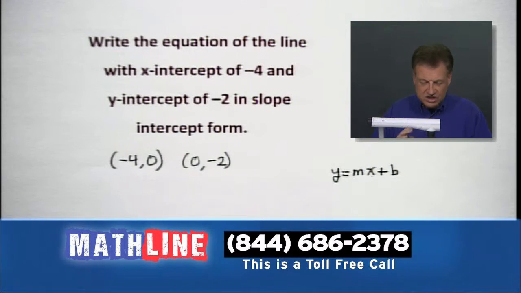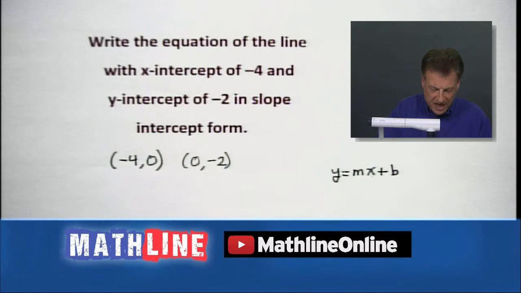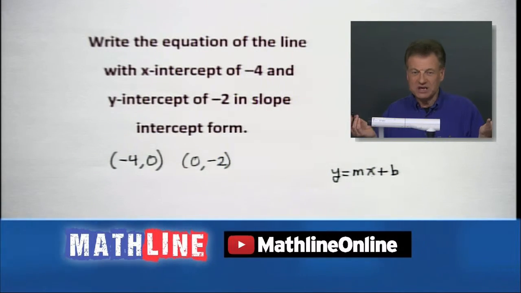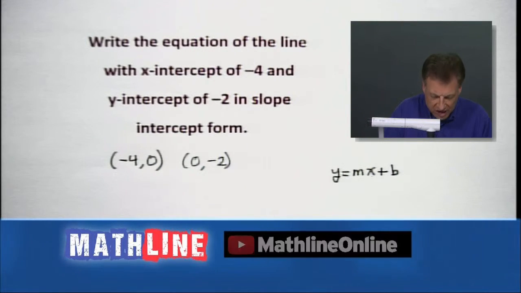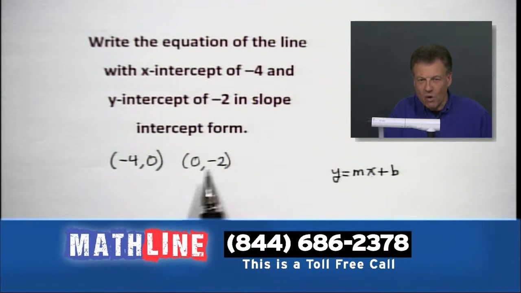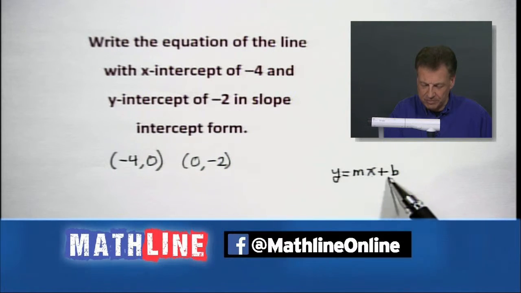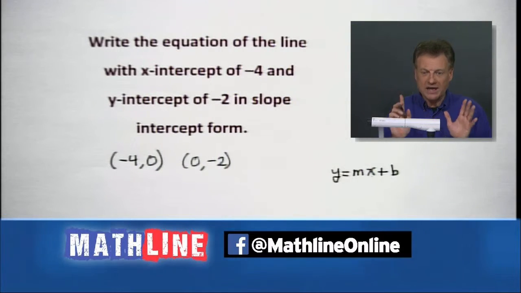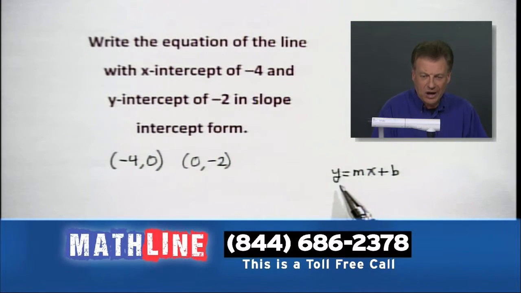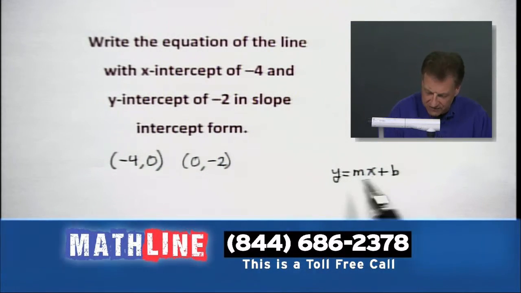So let's see what happens. We can put that into, well, we need a slope, don't we? Because those are just points. We have a y-intercept. That's good news. Guess what? That's your b right there. That b, that slope-intercept, comes back to the y-intercept because we're leading with y right here. All right, so that's the y-intercept. Think of it that way.